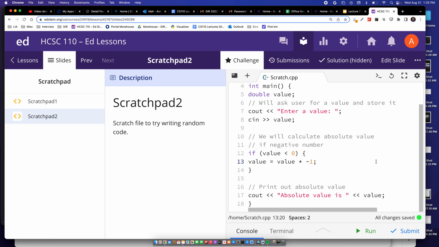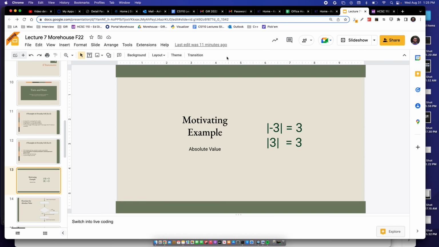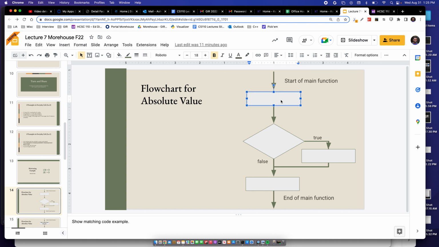Okay. I know for some, it can be a little bit tough to visualize this just in code. I know for me it is. And so we have these things called flowcharts that help us visualize it with diagrams and shapes as well. So in a flowchart, the rectangles are essentially actions that are happening in the code. So you don't have to say, like, define this variable, do this, do that. You kind of give a summary.